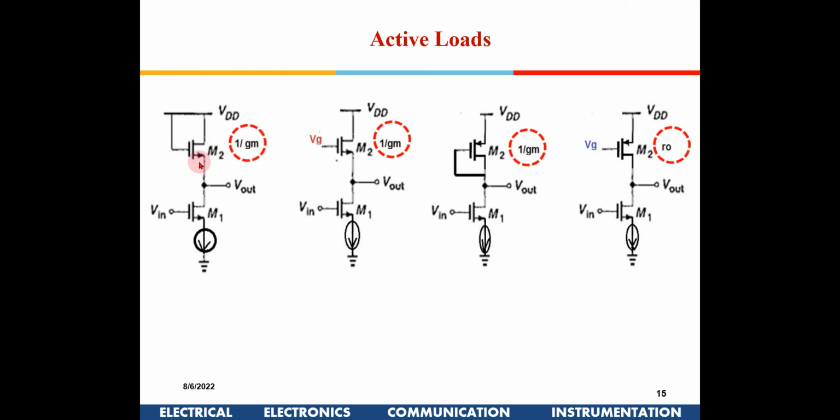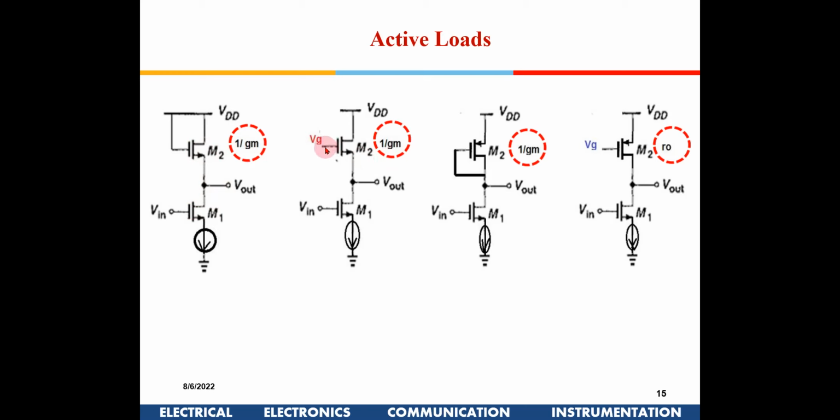Okay, so that is a low resistance, 1 by gm. But it will be in a few kilo ohms, because this is in milli, so it will be a few kilo ohms. It is still better than a resistance, because this gives design flexibility. It is easy to make the headroom out here. So this is one configuration.